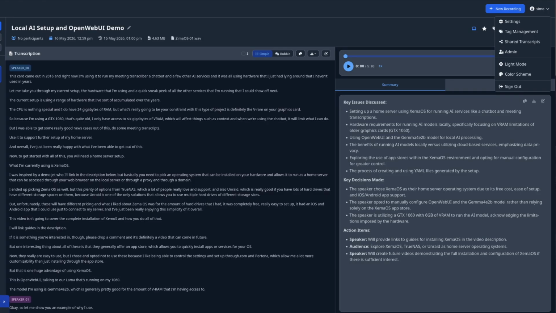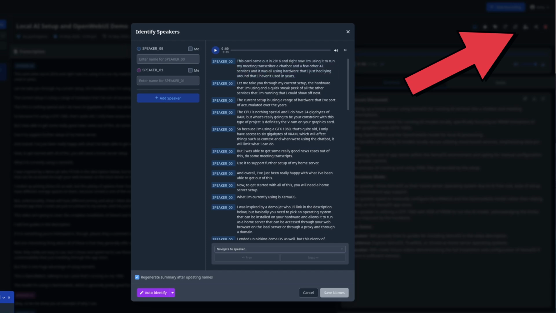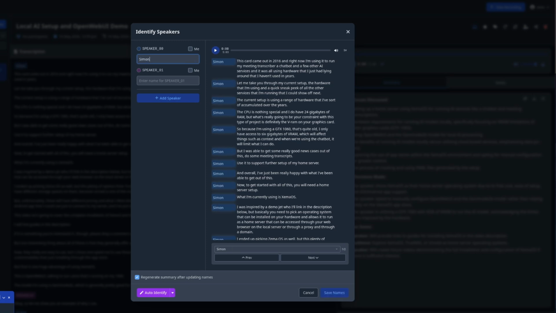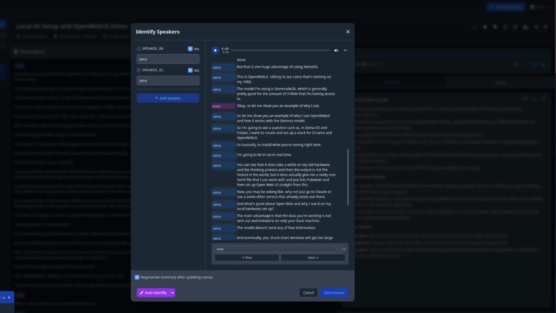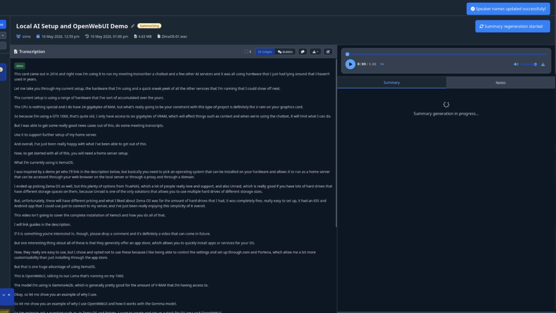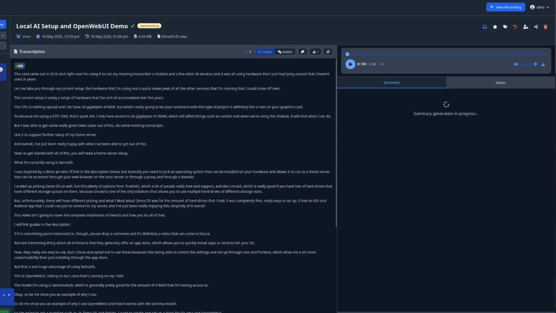So in this instance, it's picked up 2 speakers, even though it's only me speaking. So it should only have myself. So I'm just going to put myself in there, or I can just do the checkbox as well. And you can see that by doing so, if I go save names, put myself as the speaker, it's just compiled it all into one transcript now. And then it will rerun the summary based on that speaker.